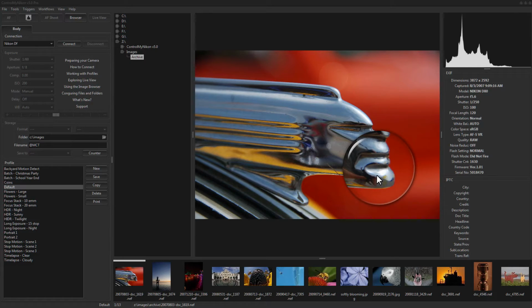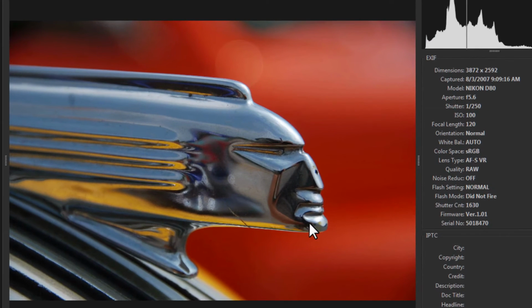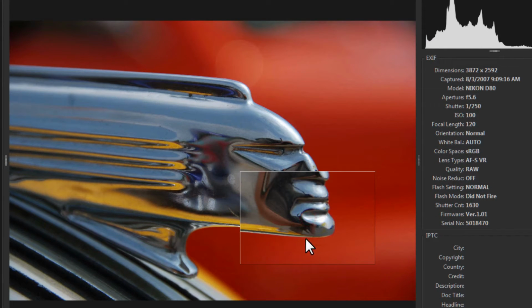Now you'll notice that you can also magnify the image. But this is really only magnifying the pixels that are already displayed on your monitor. And it's not a true magnification of the actual image data that is within that image. Let's take a look at how we can magnify image data properly. So what I'll do here is double click on it to get rid of it, and I'm going to double click on this image. This is a hood ornament off of an old car. If I double click here, it brings up the image magnifier.